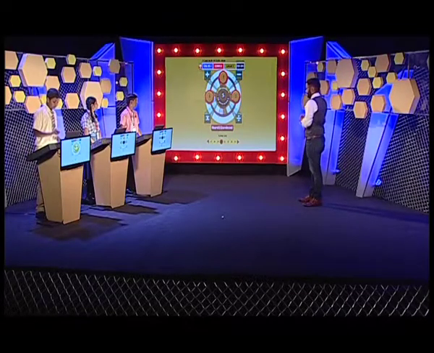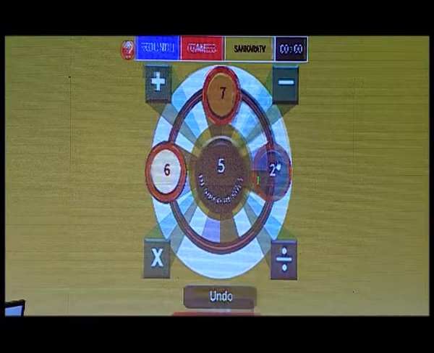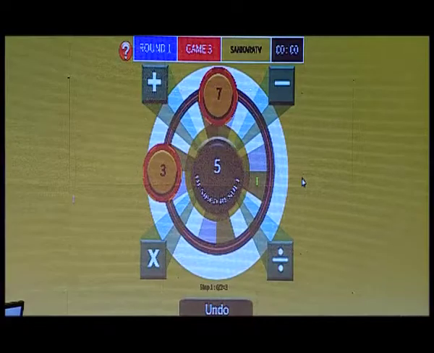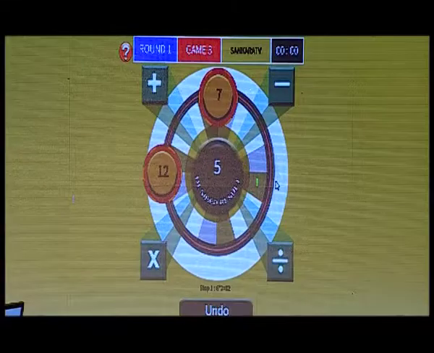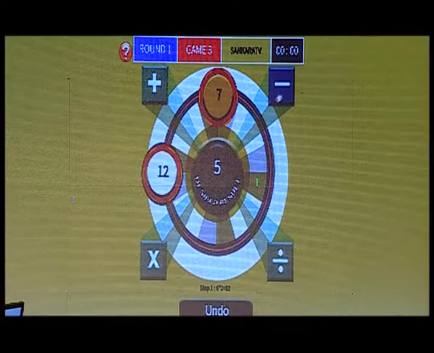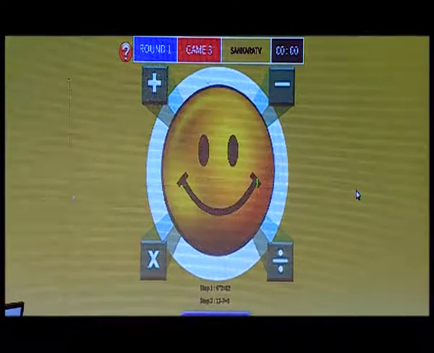How did you do it? The first step was I divided 6 by 2, and the second step, 12 minus 7. Did you divide or did you multiply? You did a multiplication of 6 into 2 and 12 minus 7. Yes. That is the beauty of Numbers B. We provide even every single stroke that you've utilized to solve a solution. Fair enough, moving on then.